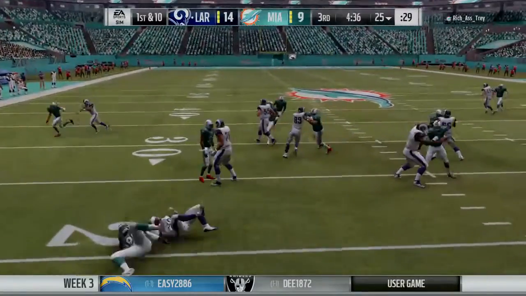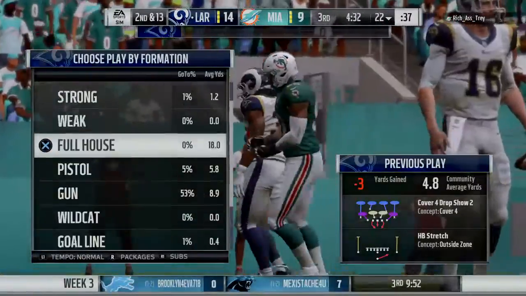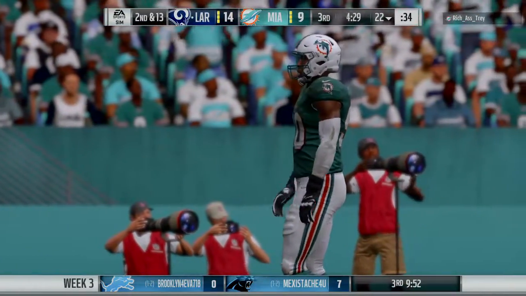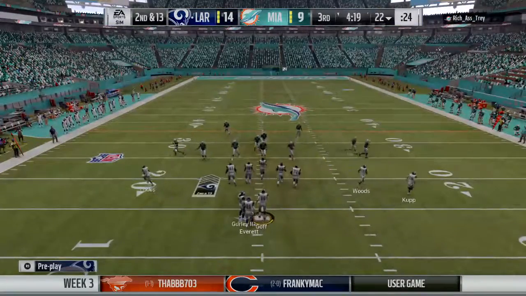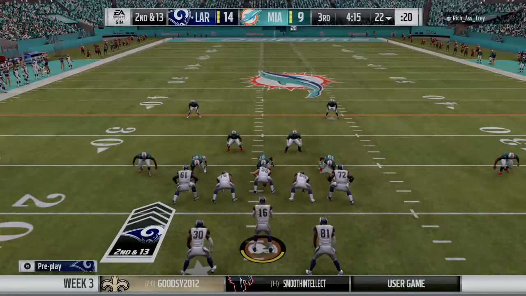Time to establish the run game here. Gurley. And this one goes nowhere. Losing yardage back at the 22. That'll set them back with a loss of 3 on the play. And that'll make this a 2nd and 13. So now they have to contend with 2nd and 13 after the first down run goes backwards.